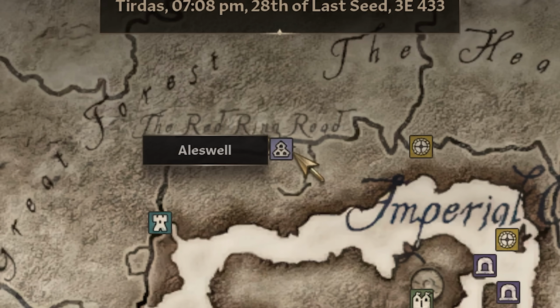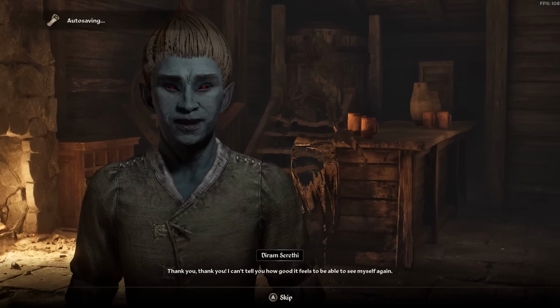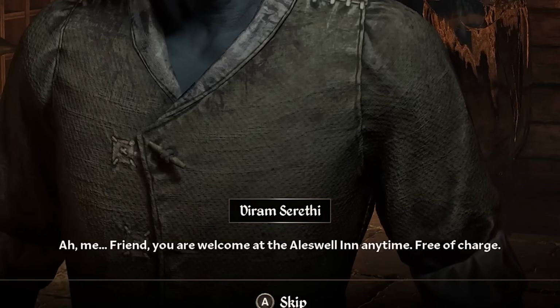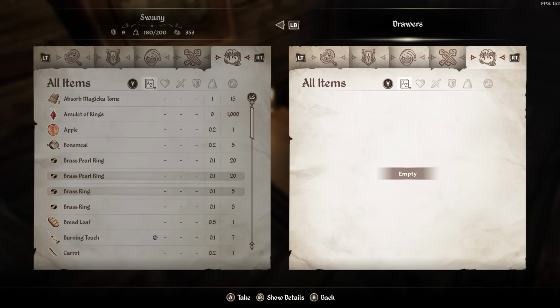Ayleswell Inn. Now here you will start a small little side quest where all of the people in the inn were accidentally turned invisible. Now you have to go and solve the mystery and cure them, and then once you're able to complete this side quest, they will allow you to stay here at the Ayleswell Inn completely free of charge. You can sleep here whenever you want to sleep, and you can store any of your items here in this chest. So this is a good little starting location for those of you that don't want to immediately run off and get yourselves a player home.